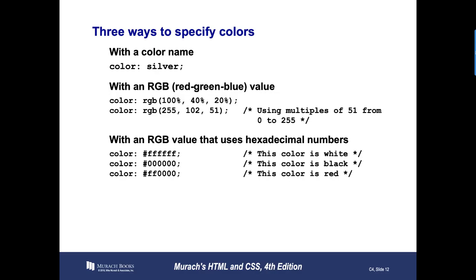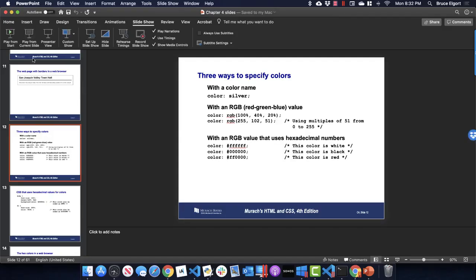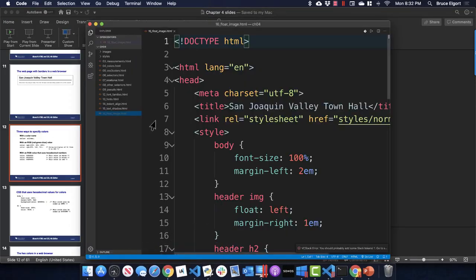And in Canvas, I link to, I believe, the Adobe color site where you can figure out what colors things are. In fact, you could do it in Visual Studio Code when you're coding your CSS. In fact, let me just hop over. Okay, let me hop over to Visual Studio Code here.